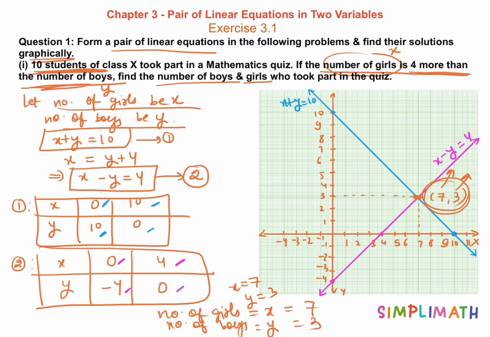And we can cross verify this. How? Because we are given the total number of students is 10. So when we add 7 plus 3, we get 10. So this is how you can cross verify your answer for yourself. You do not need to do this process in the exam. You can do it in your rough column. It is only for your understanding. Alright. Now let us come to second part of the question.